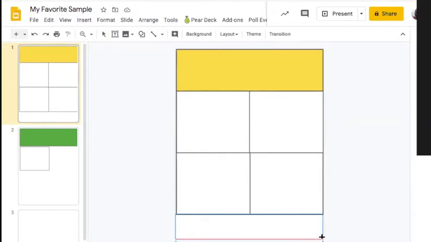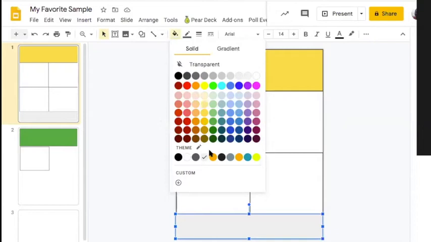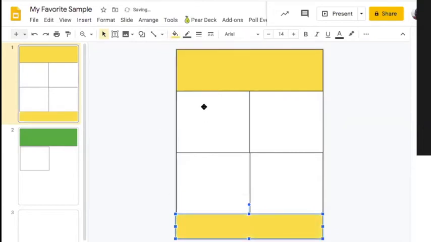Same thing that we did at the top, we're doing at the bottom. And we're going to adjust our color by using that paint bucket again. And we can adjust the line weight by selecting our line icon again as well and selecting 4.